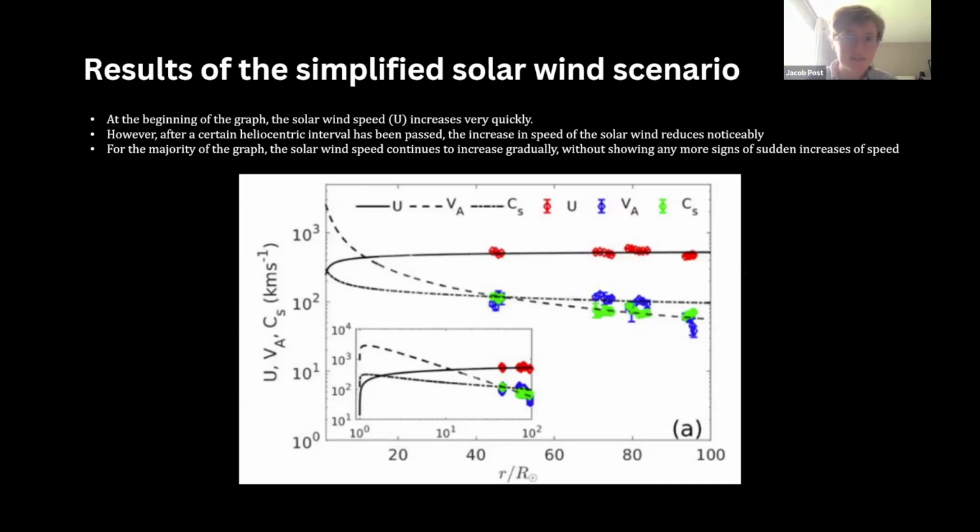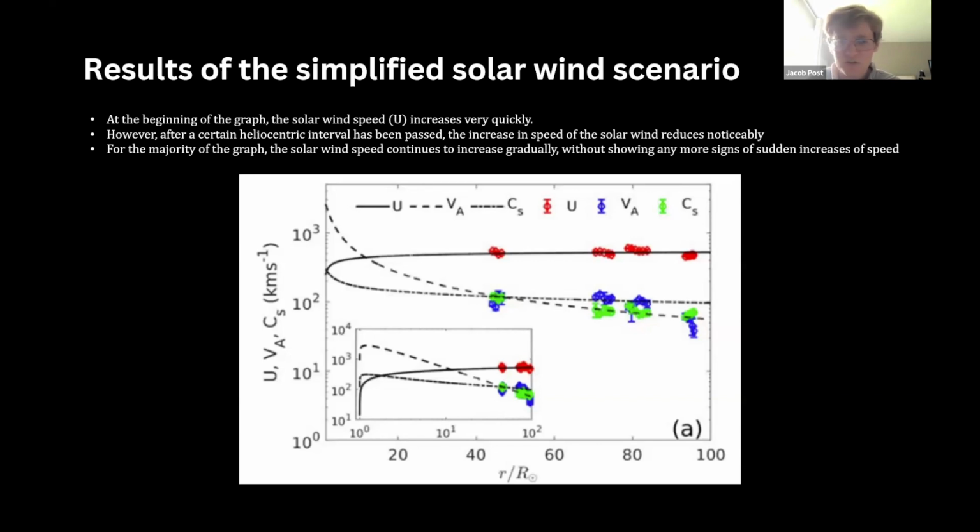And so from this, we can see, similar to the figure that I showed at the beginning of the presentation, the solar wind speed tends to increase suddenly, which makes sense. When you think about it, solar wind tends to move away very quickly initially, and then as it gets further out from the sun, it tends to still increase, but just not as quickly as before, which is seen in this graph as well. As you can see, it increases suddenly and then still increases, but just gradually.